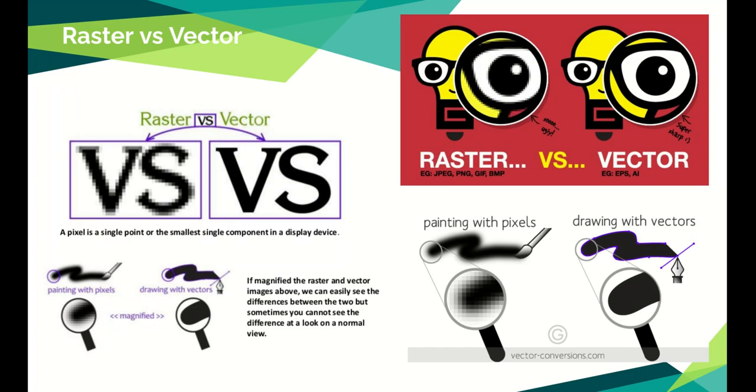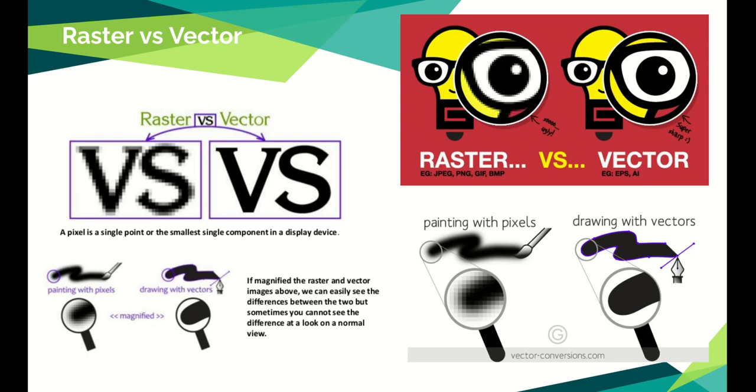A pixel is a single point, the smallest component in a display device. So when I say pixel art, you always have this impression of a very exaggerated grid-looking graphic, and that's exaggerating the style that can happen with pixels. Pixels are great because they let you do a lot of things, but a lot of times vector is more appropriate and more versatile because it stays really sharp and clear, whether you make it super large or super small.